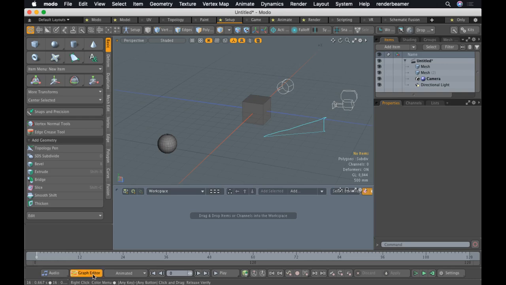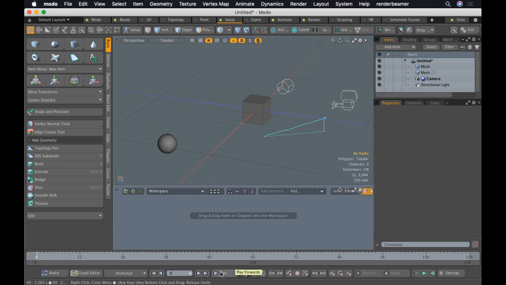Graph editor we've looked at, it kind of gives you the complex way of understanding the movement of the object across the timeline. I'm gonna just leave this on animated. This here will allow you to move systematically frame for frame between frames. So here we can put in the frame we want to be in. If you just type in a number here, 36, we'll go to frame 36, okay? So that's a great way to just move between frames.